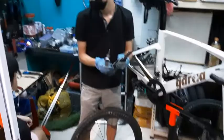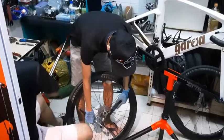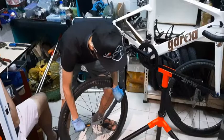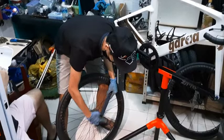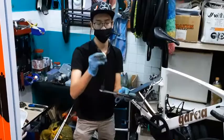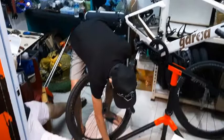So for this case, all you have to do is put the chain whip like this on your left hand and the cassette tool on your right. You insert it and then you just apply pressure. Then you will remove the lock for the cassette. So the chain whip is to prevent the cassette from spinning, so that you can unthread the lock, which is this piece here. Is there any way where we can clean the cassette without removing?